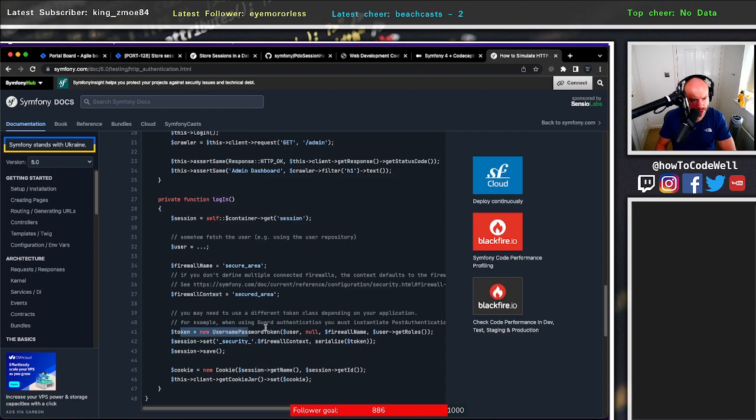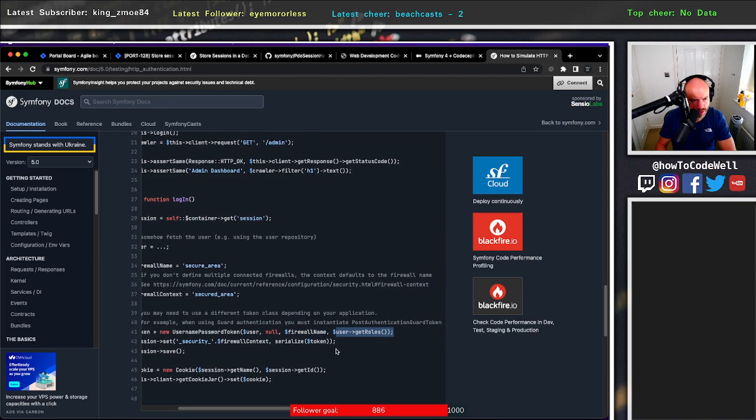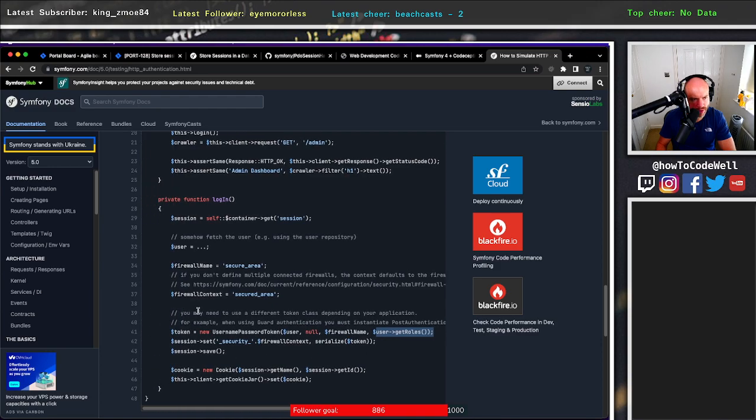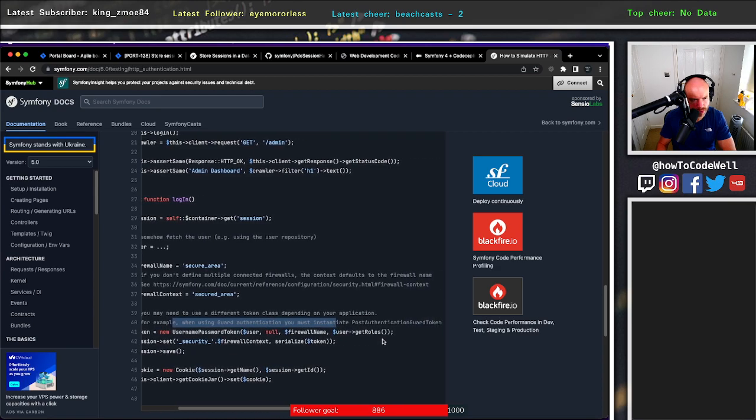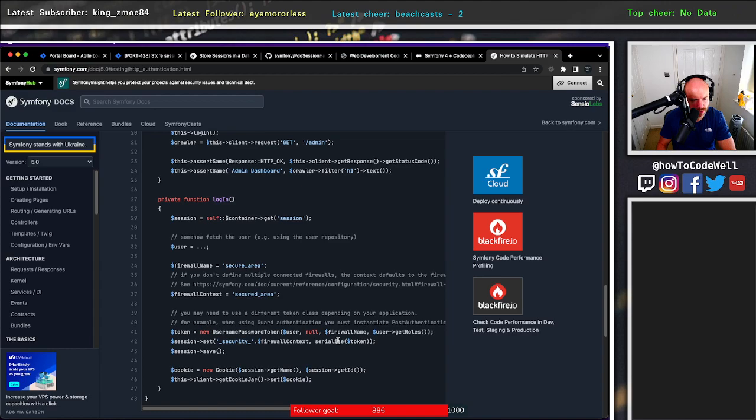Then create a token. So we have our user password token passing in the username, firewall and the roles. So you may need to use a different token class depending on your application. For example, when using guard authentication, you must instantiate the post authentication guard token.